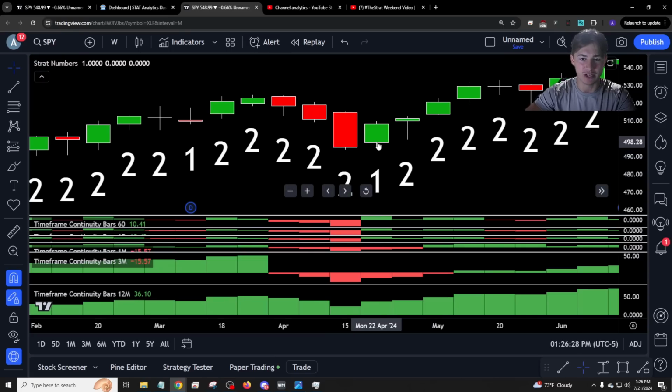And then notice here they go inside week in green. That's negating what we know to be true. It's not negating trend, but it's green. So it changes what we know as the weekly participant is now buying, and that's occurring with the yearly participant. So the week, year, and then you'd say the day and 60 participants, they're buying this week here. And then they do break 2 up, which negates what we previously did. So they go inside, negating, and then inside up, that negates the 2-1-2 reversal. So they were going down, now they're trading higher.